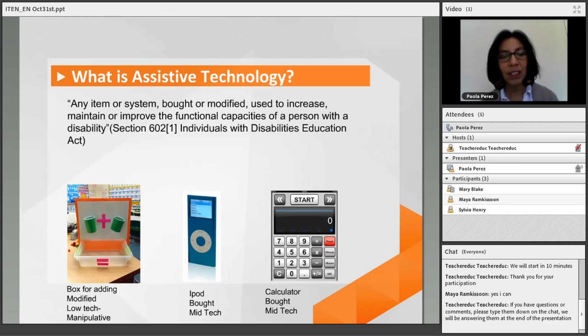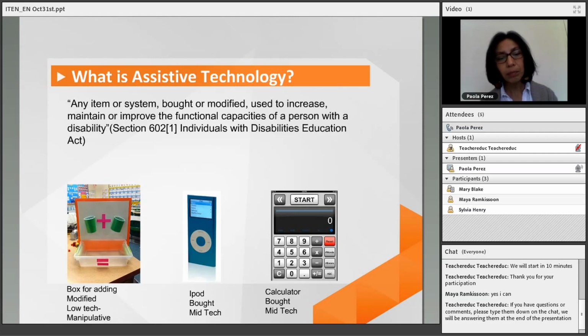You see to the left, this box is a box for adding, and it's a manipulative. In that one, you can see actually math working for a student with any cognitive disability who cannot really understand the math adding process. You can have some beans going through this cup, and others through this one, and then you see them in the equal section, and you actually see getting more. So you see addition. That's a low technology that you can build with any kind of material. It's low assistive technology, that's the definition.